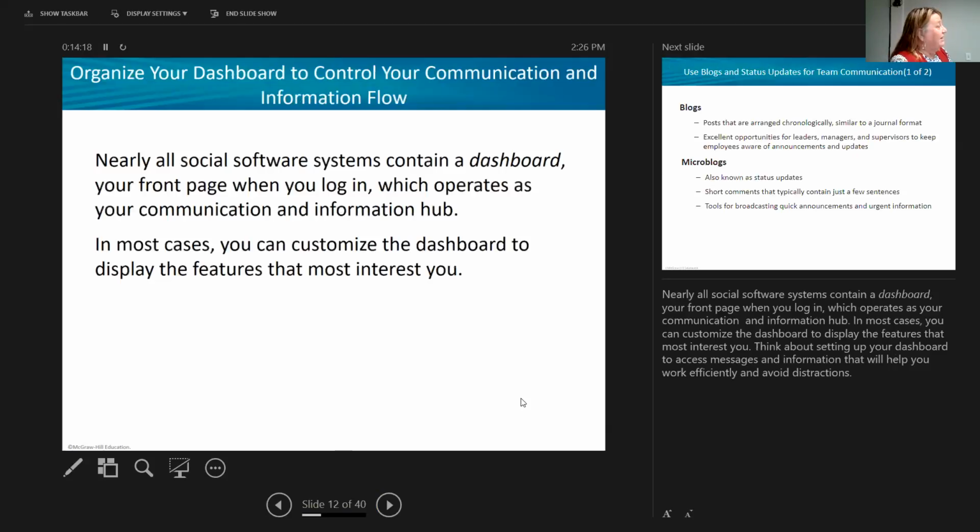Most of the time you can customize that dashboard to display the things that most interest you. So you're, of course, going to have the opportunity, if you're customizing something, to make a very good dashboard that's easy for other people to use, or one that's not so good.